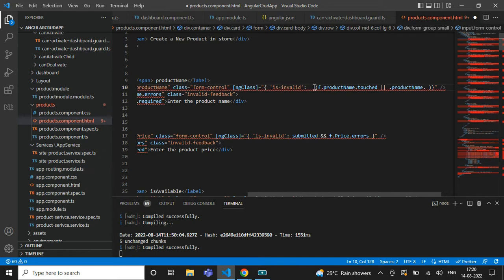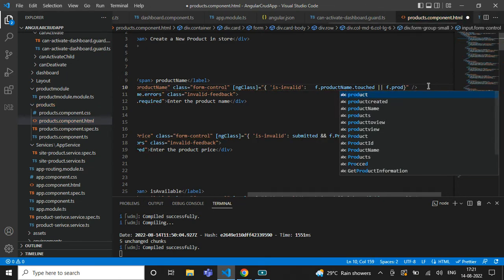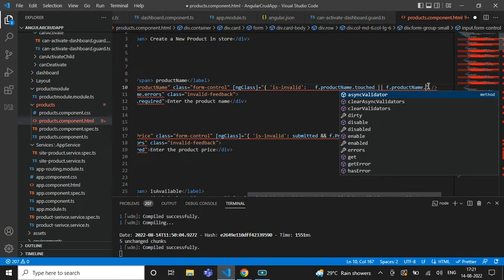Basically, if you have another validator outside of these brackets, then you can only apply this. Otherwise, it's safe for you. f.productName.dirty.